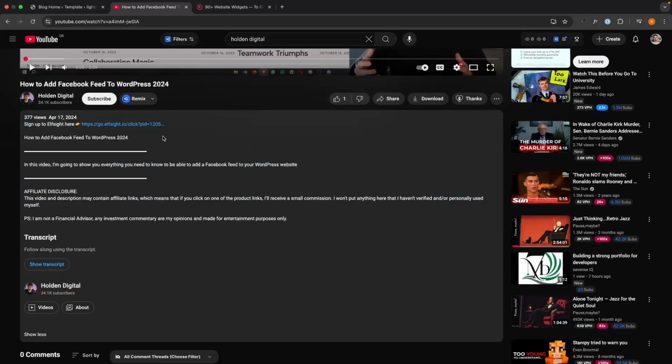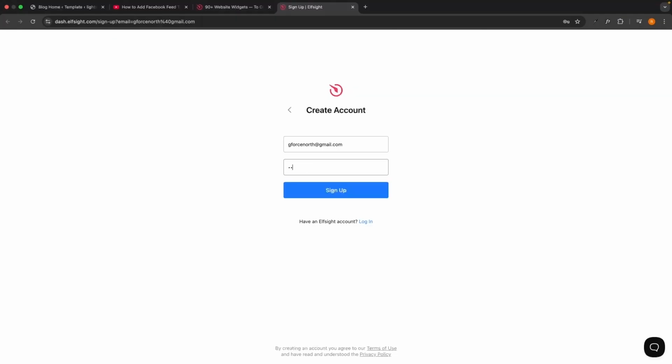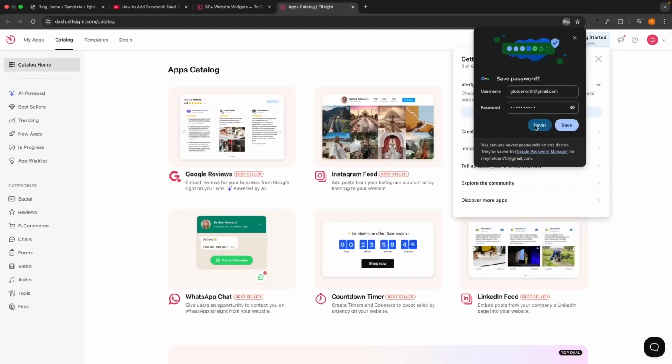below. Go ahead and click on that link and it will take you straight over to this page. This link also ensures that everything connects properly when we embed it. From here, just enter your email into this box to sign up for free, and then on this next page, create your password. Just like that, we are signed up and ready to go.